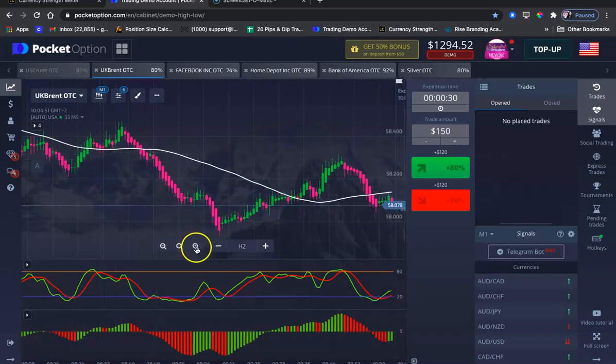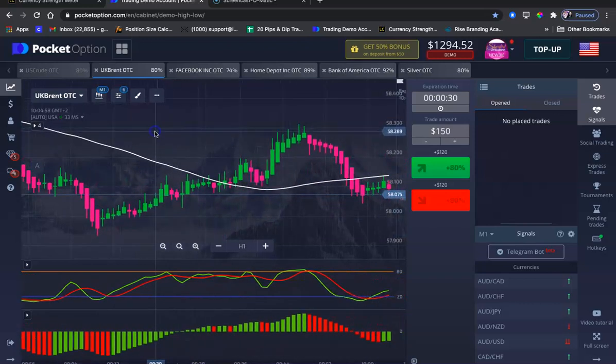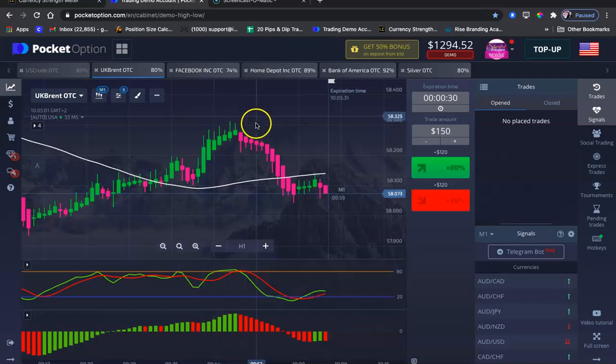Okay, so what makes this different? The first major difference, especially if you're using these to trade regular Forex, is that these candles open in the middle of the previous candle. You see that? They open in the middle of the previous candle. We know that the regular candles open at the top and close at the bottom, right? So this is opening, the top is in the middle of the previous candle, okay? And this is how they open. You see here, they're in the middle of the previous candle and they go down. They're in the middle and they go down, okay? So that's one major difference.